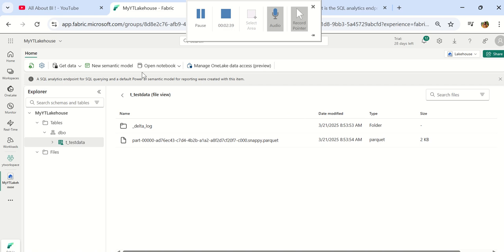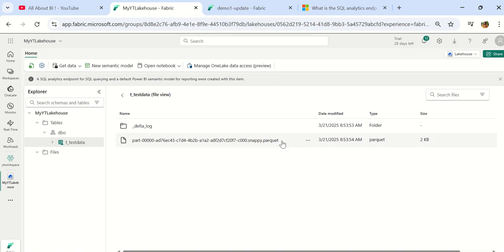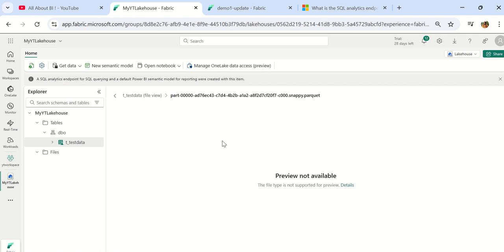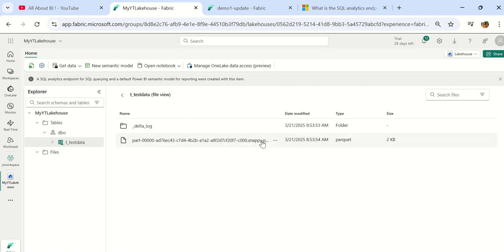So I said in the beginning that whenever we create a delta table, the data is stored in the Parquet format. Can I look into this data? No, because there is no Parquet reader available by default in the Fabric workspace. If you want to look at the data of a Parquet file, you have to download a Parquet viewer, or copy and paste the data into online Parquet readers so that you can look at the data. So this is part 1.